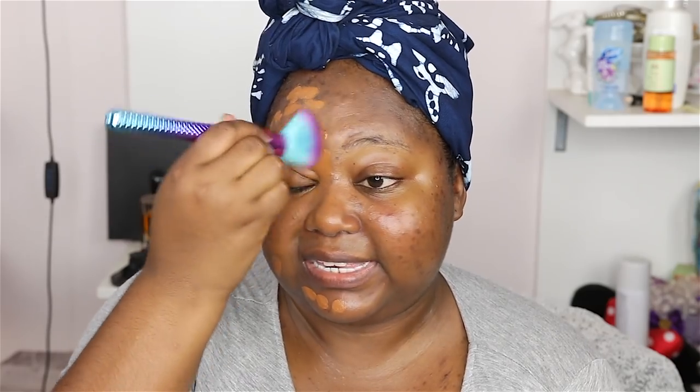I'm just going to slather that on and do one side of my face so you guys can really see what's going on. You can use a beauty blender with this — I've used it that way before and it worked great — but I'm going to use a brush today. This is the buffer brush by Moda, from their Prismatic collection, which came in a set. Since the foundation isn't runny and is a little thick, I don't like to swirl it too much because the color can get away from you.